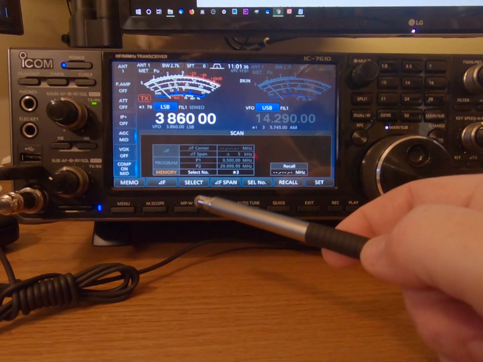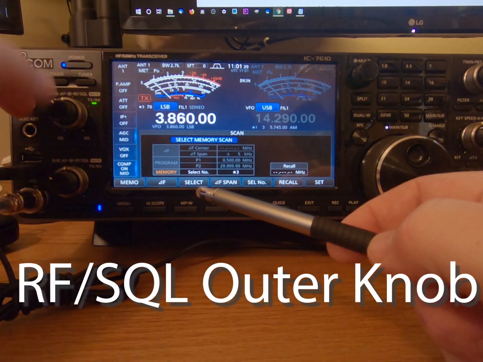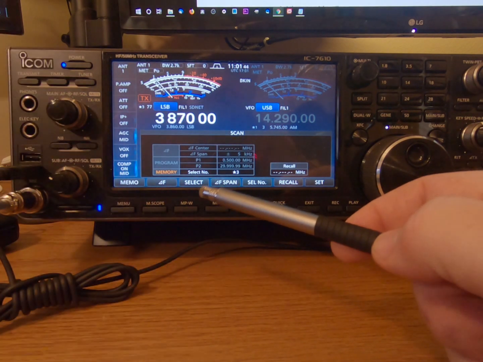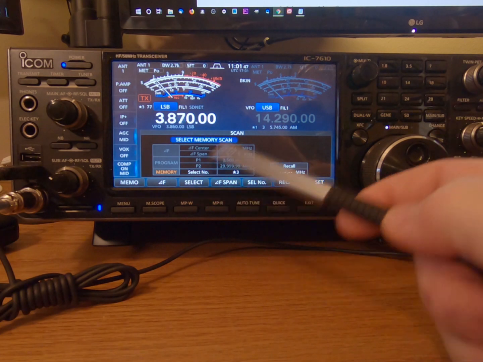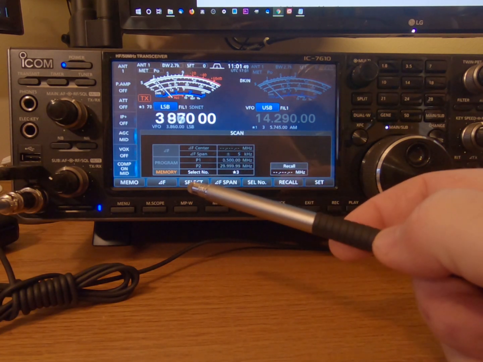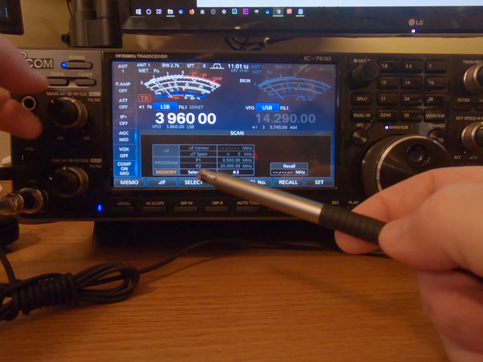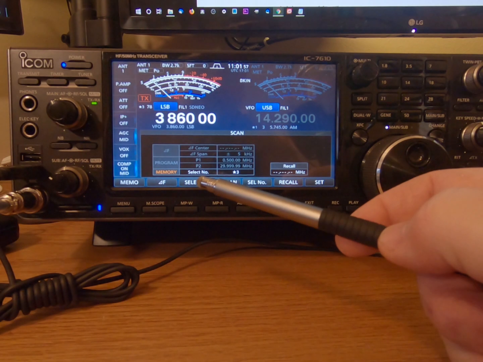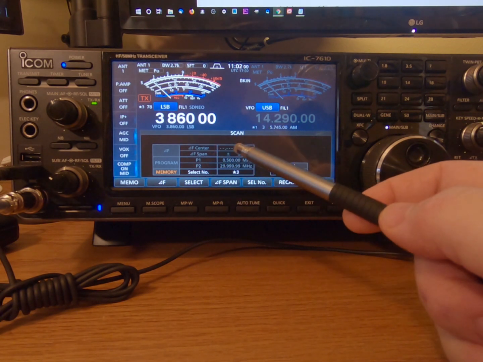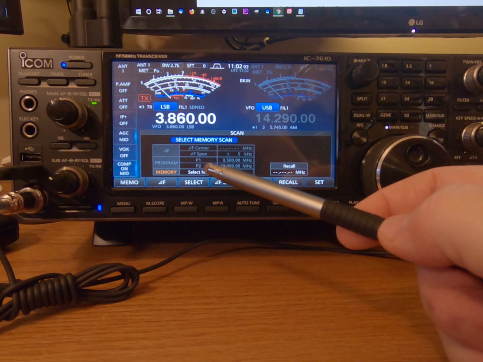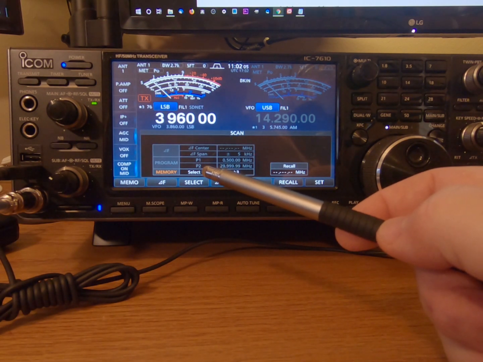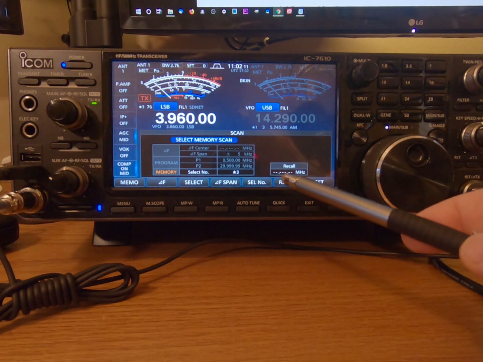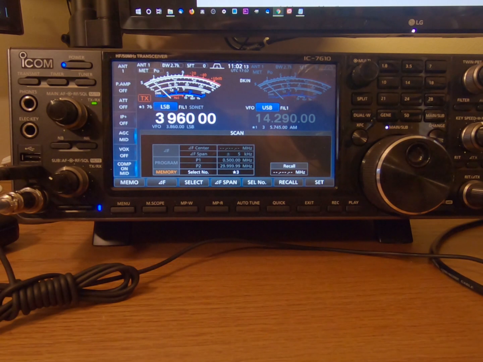And it's stopping on each one because I don't have the RF squelch turned up enough. The squelch, if I turn that up, it'll scan. Now since it's lower sideband, it's going to take a strong signal to break that squelch. So what I normally do on sideband is just put the RF gain where I want it, and it'll scan and stop for 10 seconds. And if I hear somebody, then I just hit the memo button. Alright, well that's the way I do it on the Icom 7610.